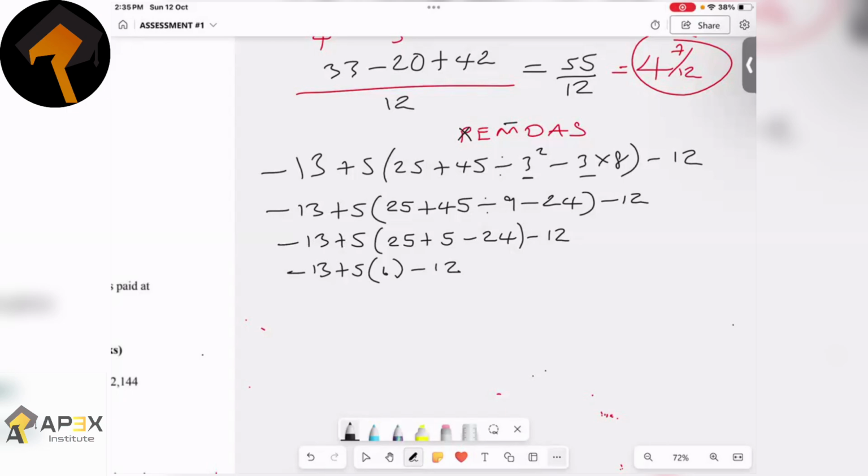All right, remember that even though we are finished with what is inside the parentheses, we've got to use the number that immediately precedes the parentheses to multiply what is on the inside. So to wrap this question up, we're going to have negative 13 plus 30 minus 12. And if you type that onto our calculator all at once, you will find that your answer works out to be negative 5, or I think it's positive 5. My apologies. Let's see. Negative 13 plus 30, that's going to give us 17. 17 minus 12, that's going to give us positive 5.